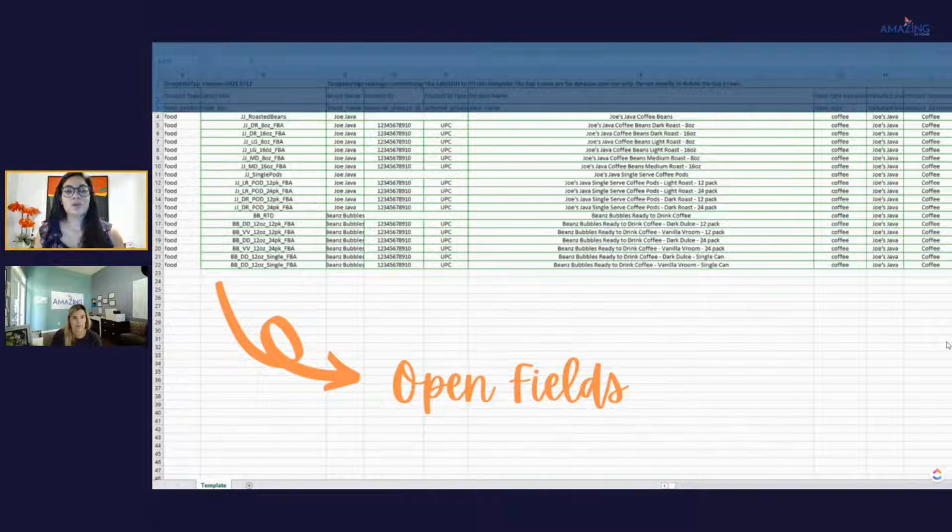So for example, the product ID type is a closed cell, where you can only input from the drop-down menu. And I get a lot of questions about this.